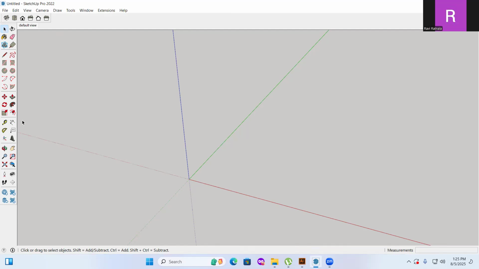And the third important element is the measurements. Generally, we work with two measurements in interior design. One is feet and inches, the second one is in MMs. What we will teach is, first we are going to teach in inches and feet, and ultimately we can come to the MMs. Both are important.